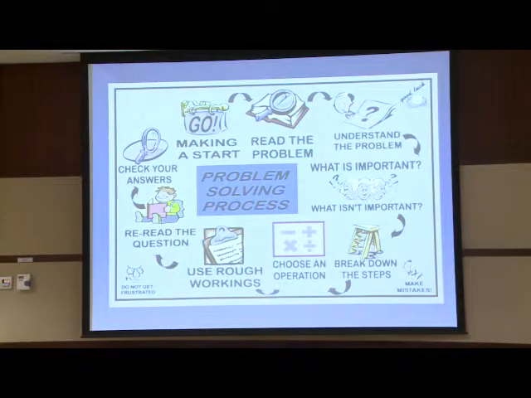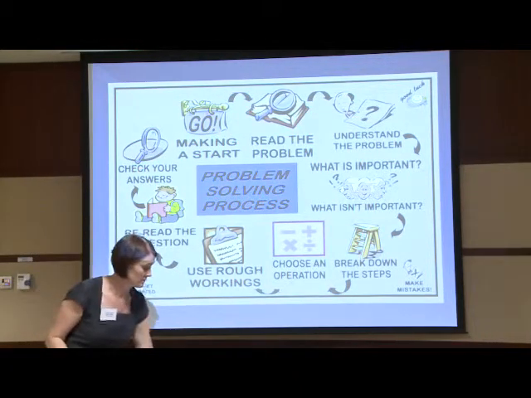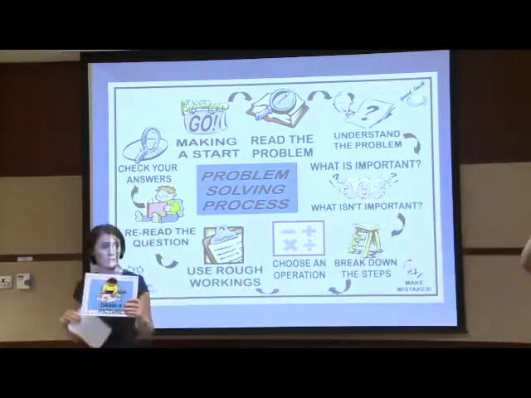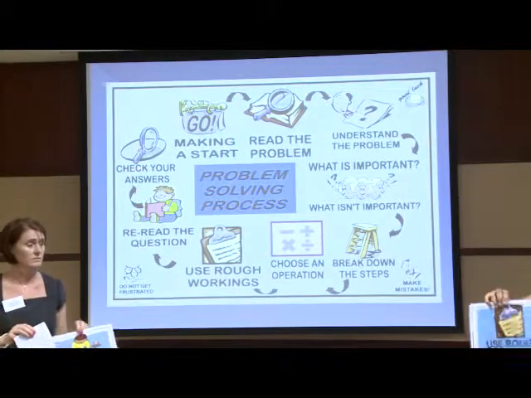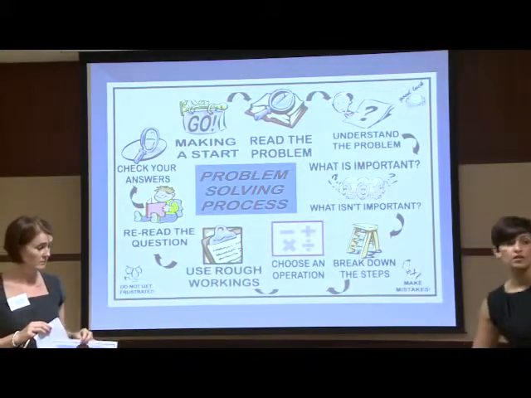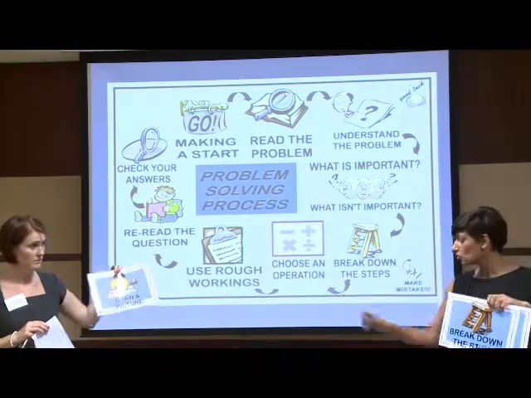You first might want to look at the problem and say what is important, what isn't important. Let's separate the two first. You might want to say to them, let's just start doing some rough workings out first. It doesn't matter which order you do these in, but highlight to them that they are doing this and they are doing that and they're drawing pictures.